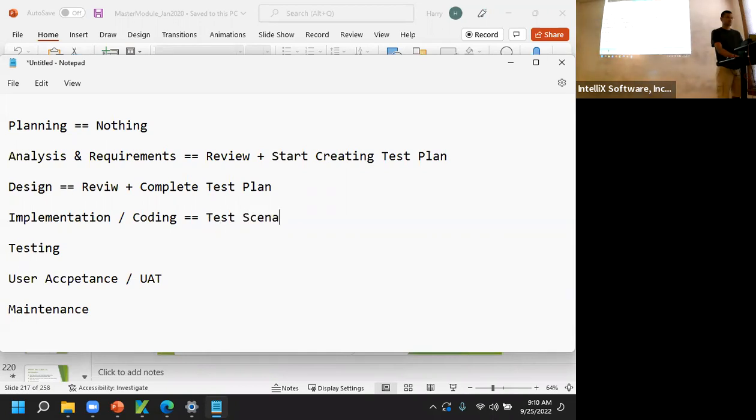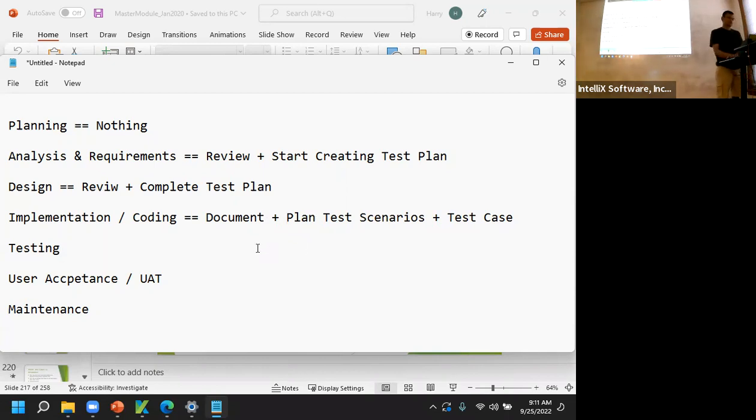Test scenarios plus test cases. When you say test scenarios and test cases, what you do is document and plan. It is detailed documentation, whether you use Jira, DevOps, Azure, who cares? You have to repeat the same activity.